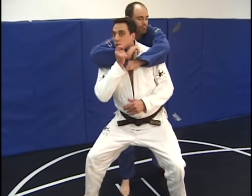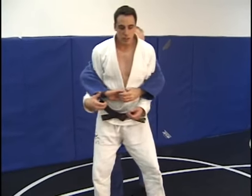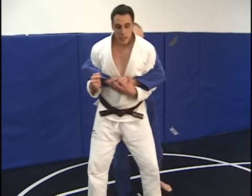He may move to this rear choke. So you have to be conscious of this throughout the entire move. Just to let you know, you have to be aware. Sometimes I grab here or whatever. You're going to be okay. But we're going to lower ourselves down.